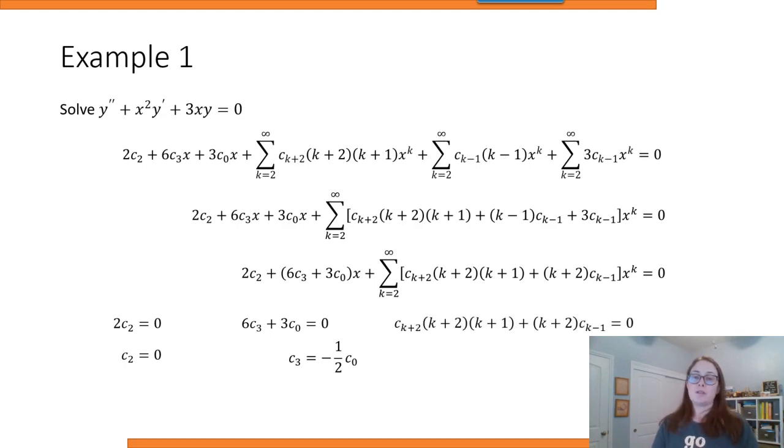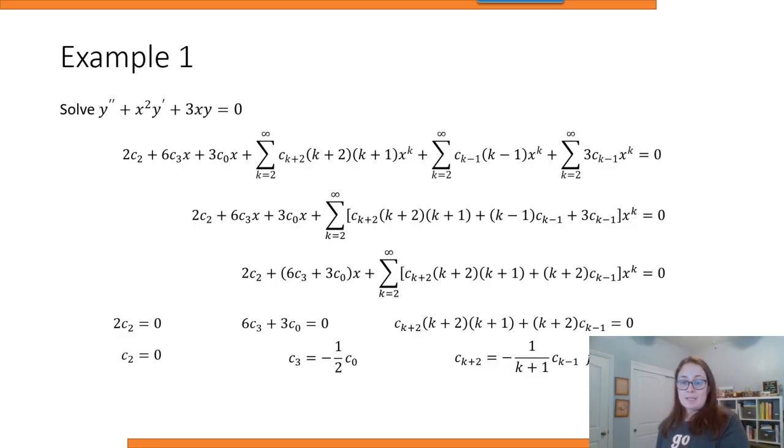So the third equation I can solve here is I can take the coefficient on my x^k, and that also has to all add up to 0. And so the higher index here is the c_{k+2}. So I'm going to solve this for that value. And so that means I'm going to subtract the c_{k-1} term over and then divide by the k plus 2 times k plus 1. So I get some k plus 2s that cancel out, and I end up with c_{k+2} equals negative 1 over k plus 1 times c_{k-1}. And this is my recurrence relation. Well, actually, all three of these statements at the bottom together are the recurrence relation.